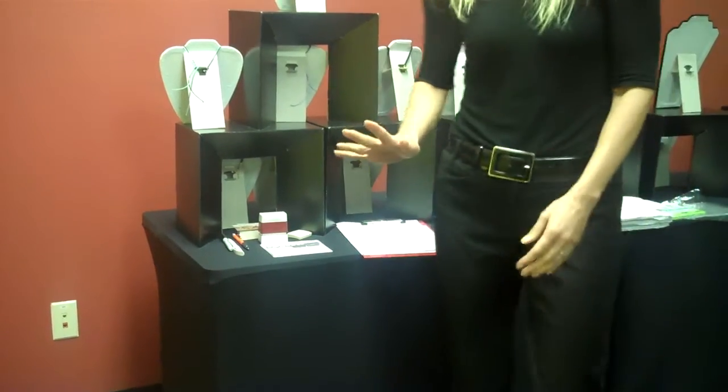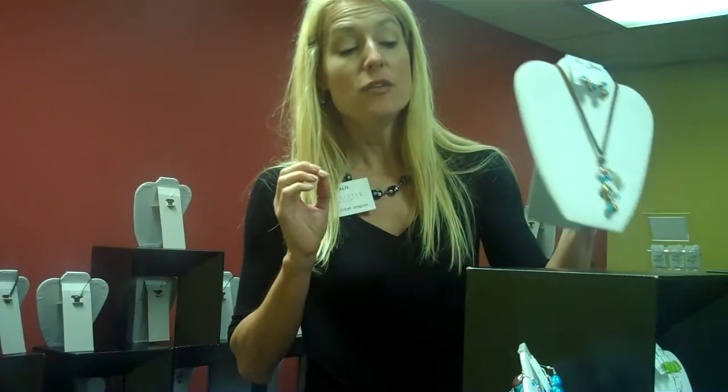It's also very important to make sure that you refill the jewelry as you're selling it, okay? Because the last thing you want to have are empty busts, because when a member comes up to a display, you want it to look full and exciting and appealing to them, like, oh my gosh, I can't wait to buy a piece of this gorgeous jewelry. So every time you sell something, you want to replace it. And in your training manual, you'll have the planogram that shows which items of jewelry, according to our color block or style planogram, go where.